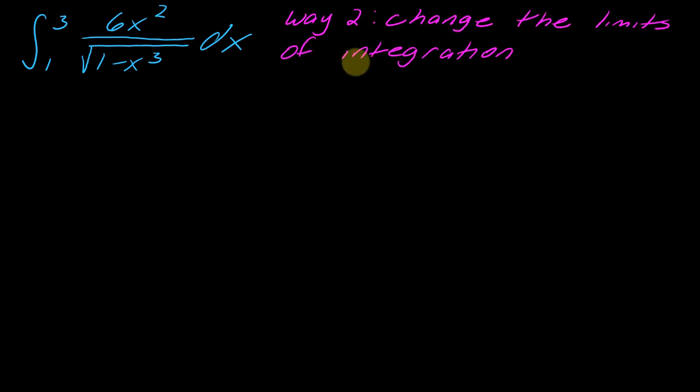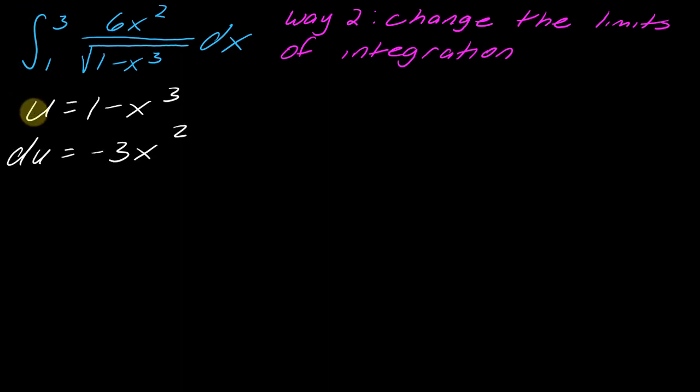So the second way is you change the limits of integration. So I make all of my substitutions. Let me just quickly write down what we had before. Okay, so there was my u and my du. Oops, and I forgot the dx. So you start going with all this, and then basically what you do is you also work on the limits of integration. I'll color code this just so you can really follow my reasoning.